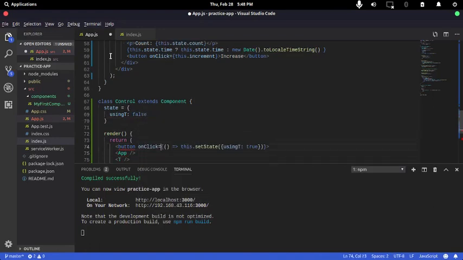I'm just going to give the button a name, let's call it change, and then the button gets closed.